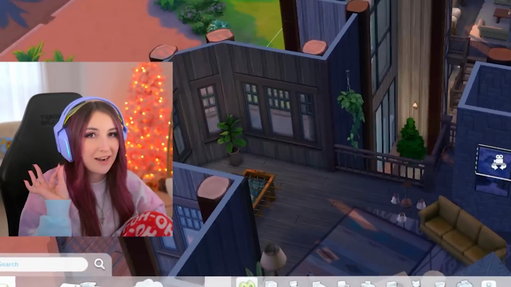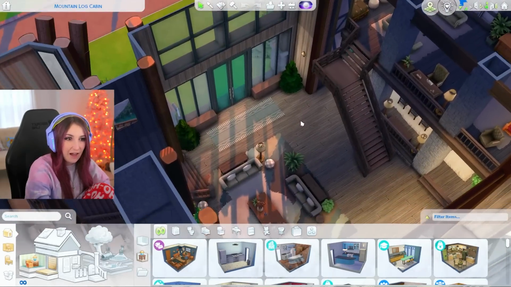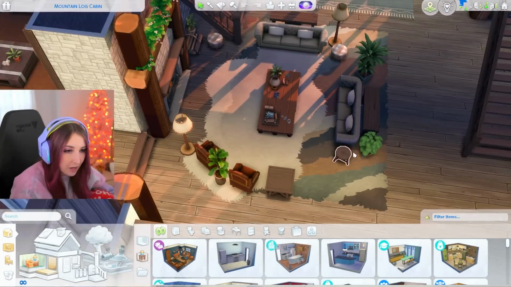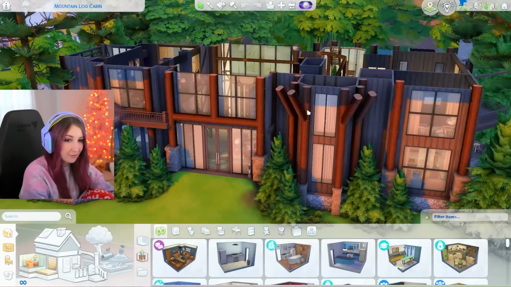This house was fresh out of the oven. It's still warm. It is so cute and cozy. Like it's a big house. I mean, don't get me wrong, it's literally three stories, but somehow it still feels really cozy. Oh, I've just realized that they've layered rugs. This looks so good. This is such a cute house. It's just so impressive what people can do.